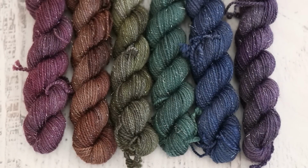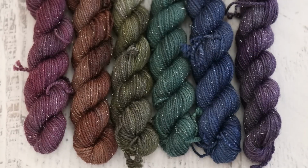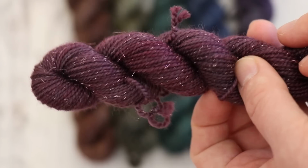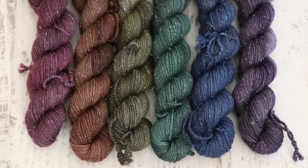Before we go look at all of the yarn, I wanted to give the sparkle base a moment. This yarn base started with silver Stellina. But for some of these colors, the Stellina did take up a little bit of color. Of the 6 colors, 4 of them, the red, orange, green, and blue, all seem like the Stellina took up a little bit of that rainbow color. The Stellina does still appear much more silver on the yellow and on the purple, but I thought that this was just interesting. I know Stellina sometimes picks up some pink, like when I've dyed with food coloring, but I haven't played with it with all of the dyes in my collection, and I'm not mad that it did this because it works with this set, but I just thought that was interesting and wanted to share.